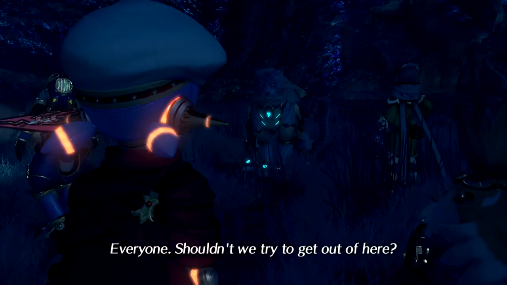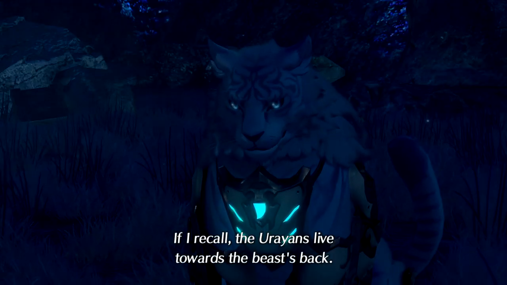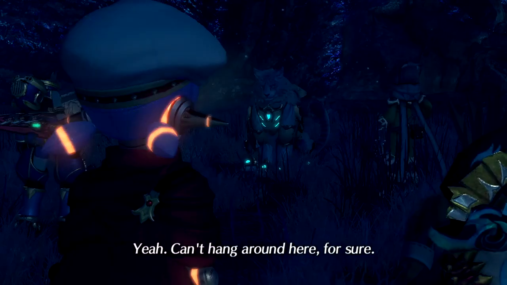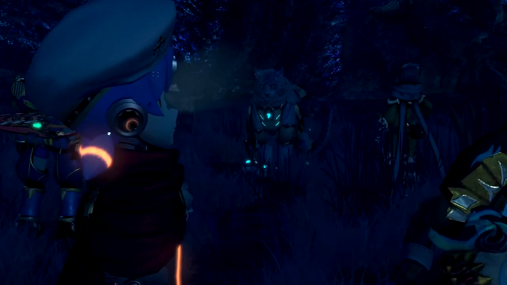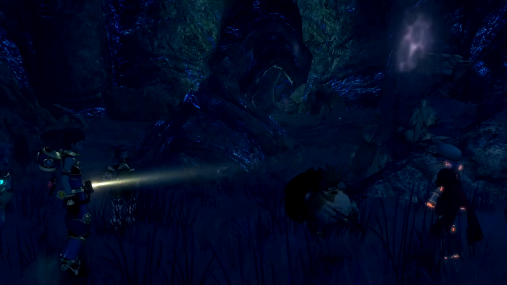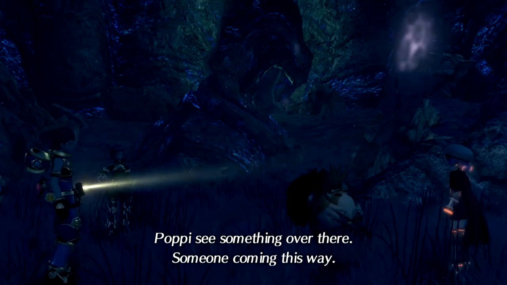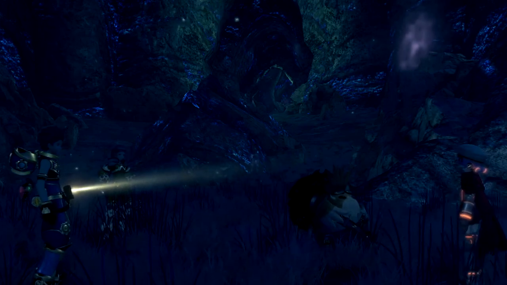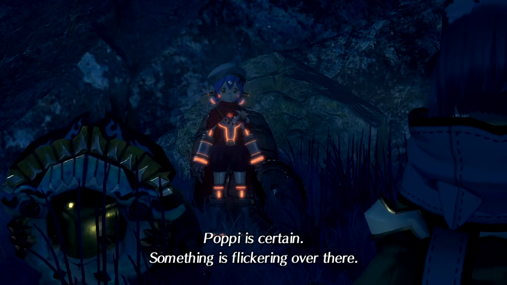Everyone, shouldn't we try to get out of here? If I recall, the Orions live towards the beast's back. There must be a way up there. Yeah, can't hang around here for sure. Over there. Huh? Poppy sees something over there. Someone coming this way. For real? Maybe you're just seeing things. Poppy is certain. Something is flickering over there.